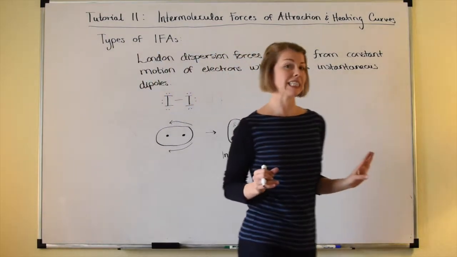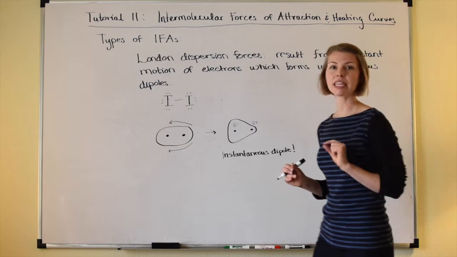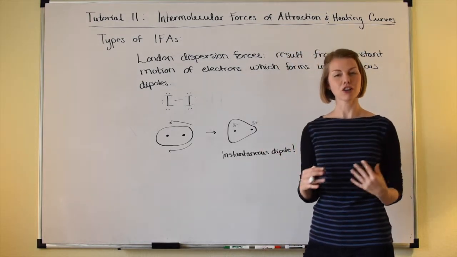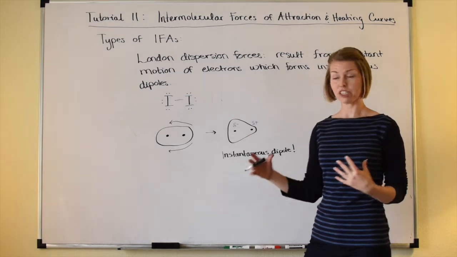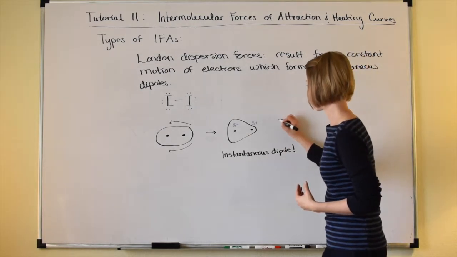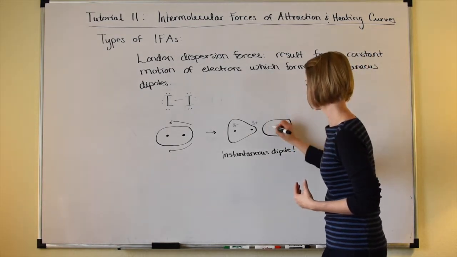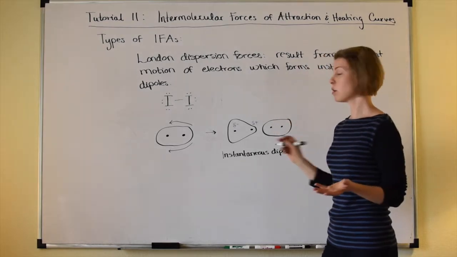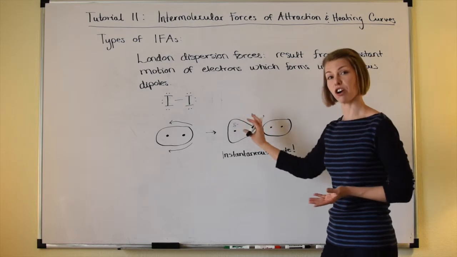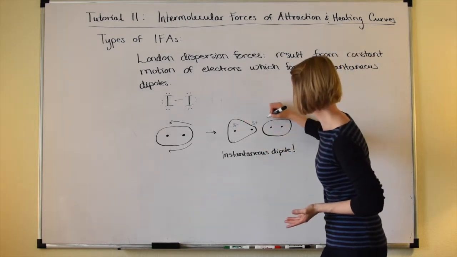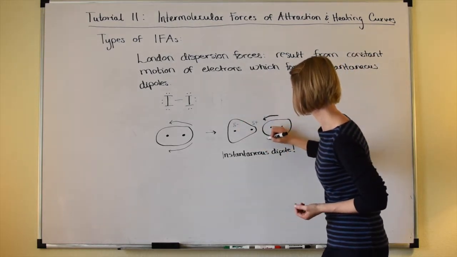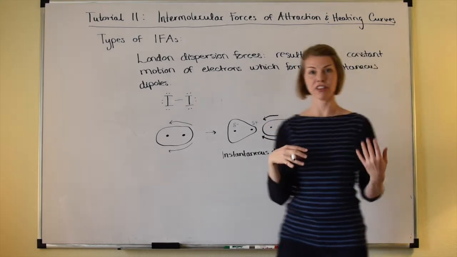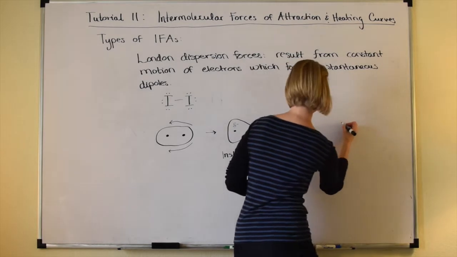Now, the fact that it exists, even for that one little instant, means that it can then affect other molecules that surround it. So you can imagine another molecule right next to this one where the electron density was being shared evenly, but now this partial positive charge is going to start drawing some electron density toward itself, and that induces yet another instantaneous dipole. So I'm going to draw over here.